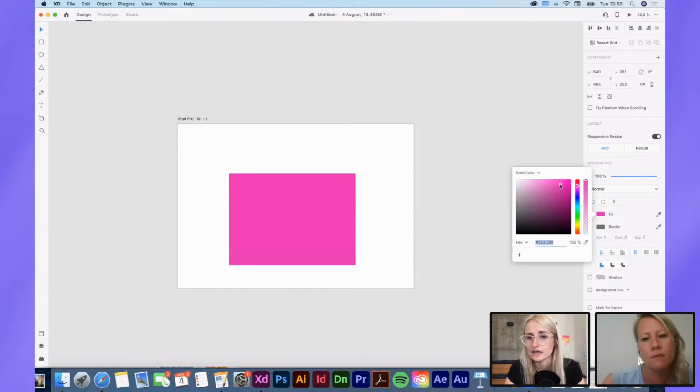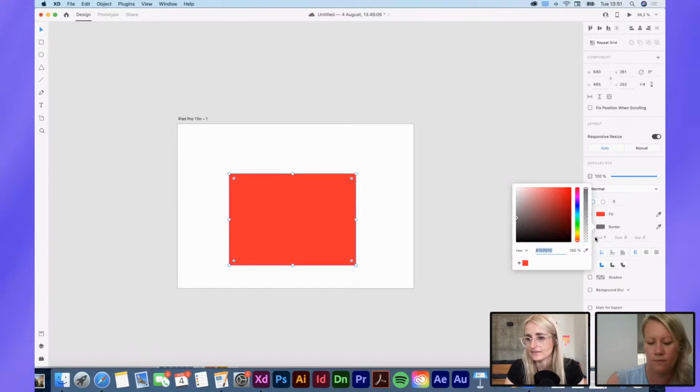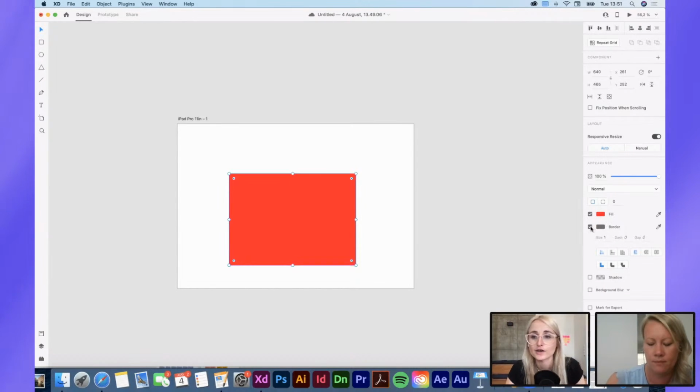So you can choose a really nice color, or if you already have a code, you can write it down here, or also use this little thing here. You can add this here to your color palette. Then you have all the things you probably know from Illustrator. You have the border, and you can do specific things with that. Nothing completely special. You can add a shadow. You have a background blur, something I think is really nice. We're going to use that on day 2 for the design part.